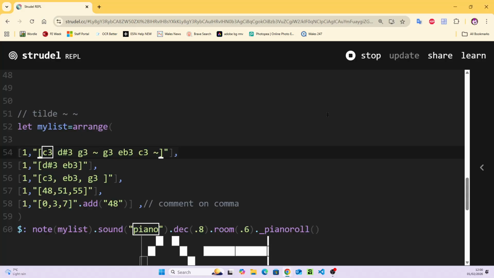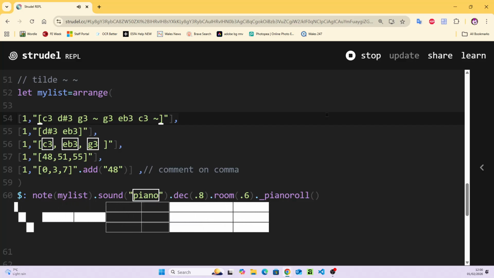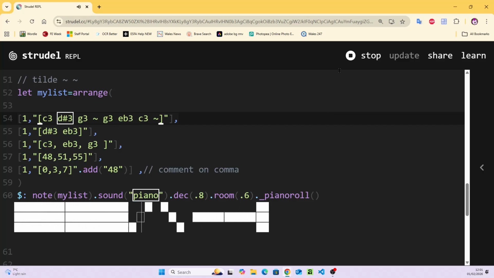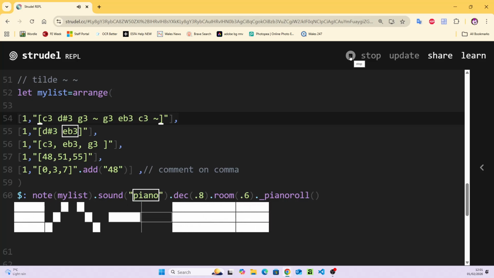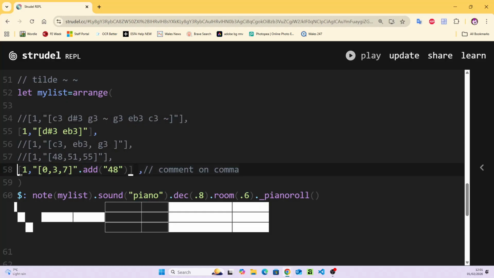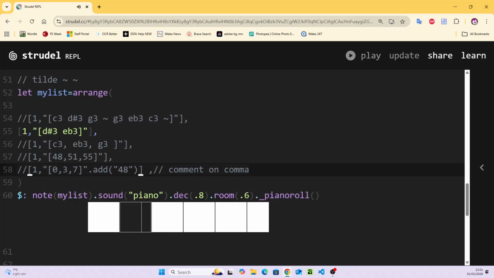It just breaks it up. Now, you can still comment out lines that you don't want to play. So that should play. And you can hear that the two notes are the same. D sharp is the same as E flat.